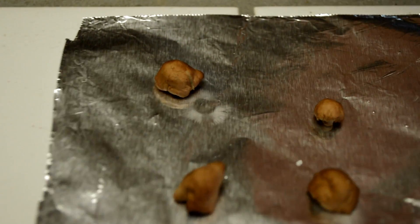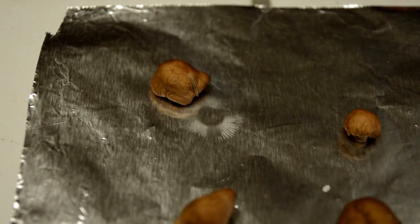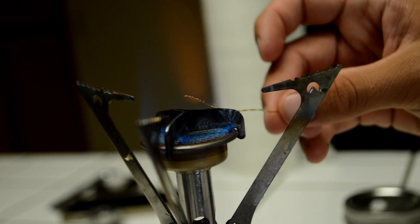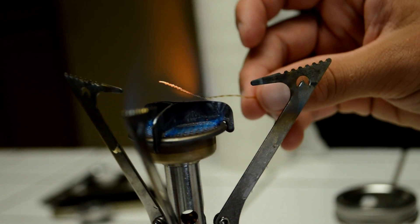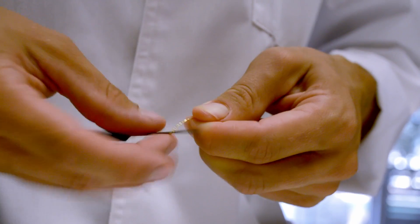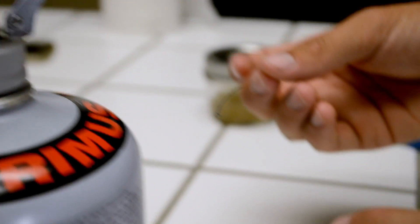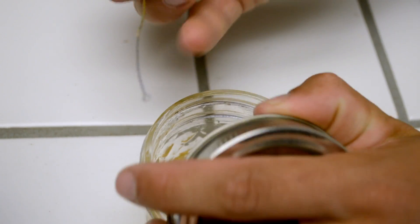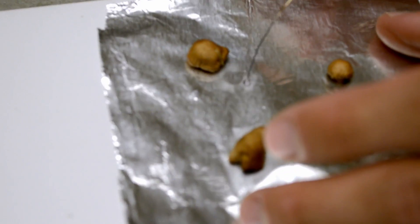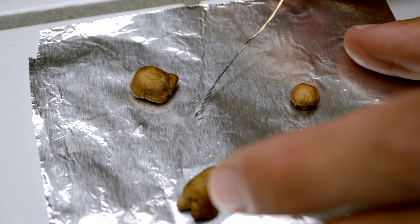Now onto the second method of inoculation: spore transfer. This is one of the simplest techniques if you've got a clean spore print on hand. Like before, make sure your working area is thoroughly sterilized. Now with a burner, or whatever flame source you have available, flame sterilize your inoculation loop. If you don't have one and don't care to order one, you can easily make one by spinning some jewelers wire tightly around a pen tip, paper clip, or any thin cylindrical object. After your flame sterilized your loop, gently scrape it along the surface of your clean agar — this acts to cool it down as well as transferring some agar to your loop, which will help your spores cling to it. Now go ahead and scrape the loop across the cleanest and heaviest part of your print, then swab the loop onto your agar in a zig-zag pattern.